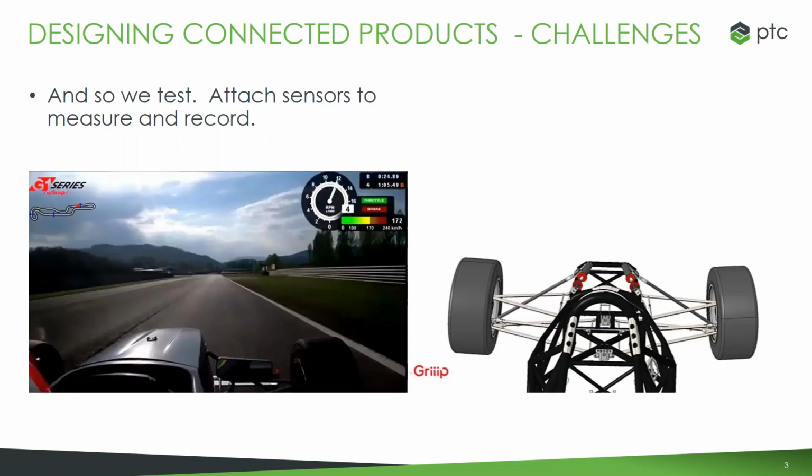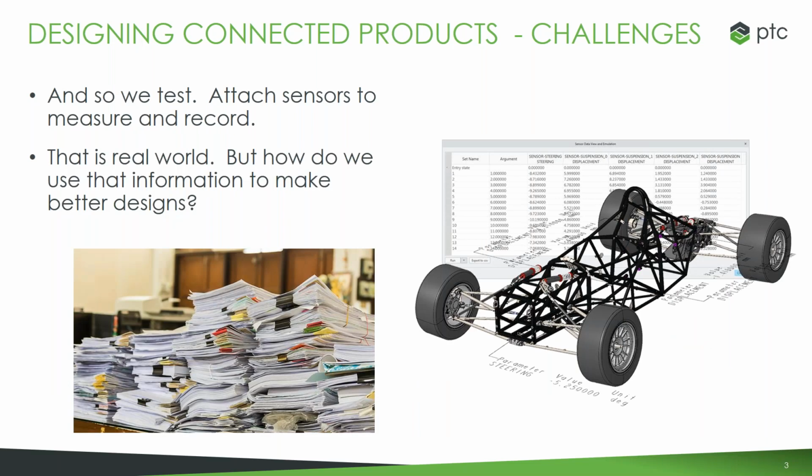And so we do tests, you attach sensors, you make prototypes, you measure, record, collect back data that you want to use in your next iteration or to improve whatever design it is that you're working on. And obviously this is your real world data, but what's the best way to take that information and actually be able to utilize it to make better designs so that you don't just have a data lake of information that's sitting there and not being used.